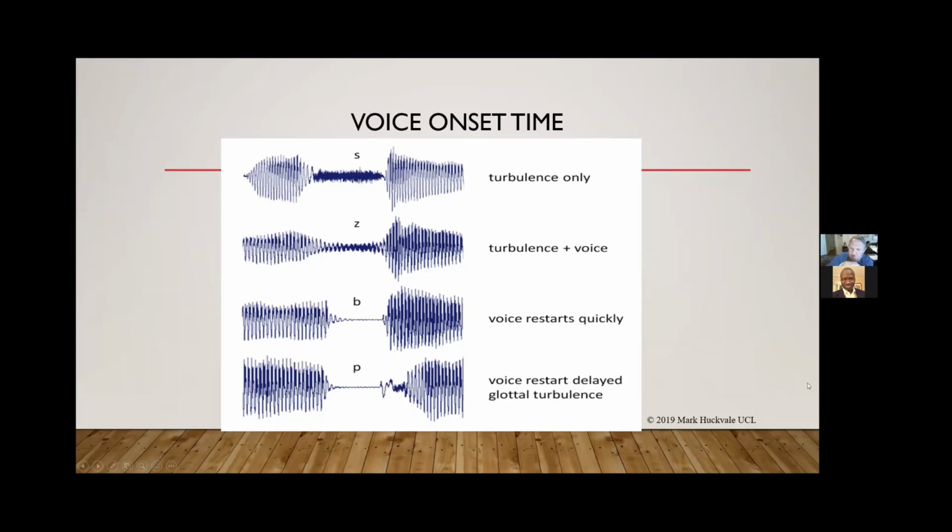All right, so to review, fricatives, friction only if it's voiceless, friction and voicing if it's voiced. B, lips closed, it's a stop after all, no noise. Then voicing starts immediately when you release the lips, and this is the voiceless stop, where there is a delay before the voicing begins. And see, both of these can be heard easily by the brain. And that's how we know the difference between a voiced and voiceless stop.